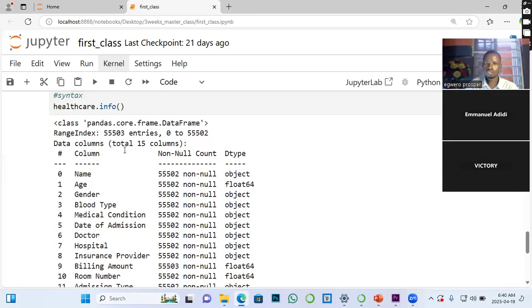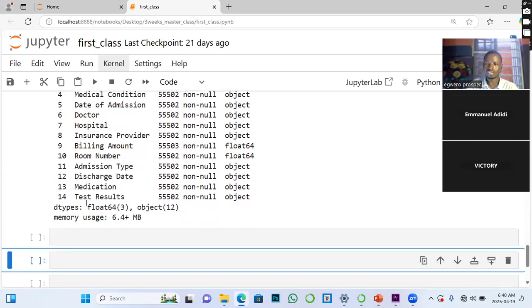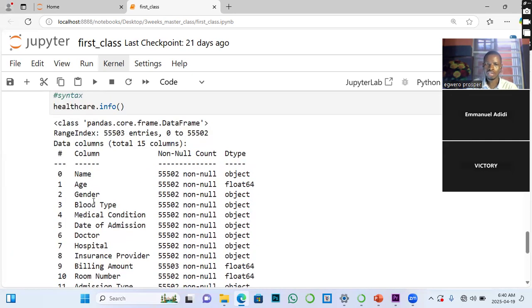Data columns, total columns: 15, which aligns with what we got when we used the shape. Now, this is where it is listing out all the headers in that particular data set and telling us whether there is none, which means whether there are some cells that have no values. That is the meaning.